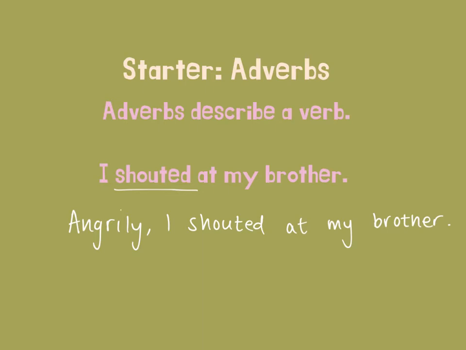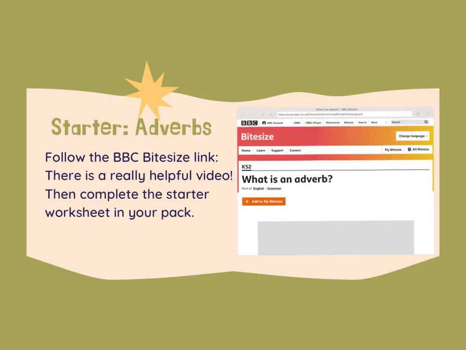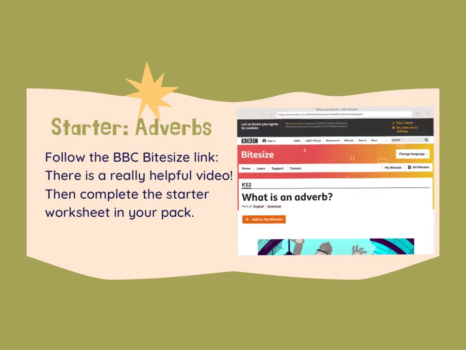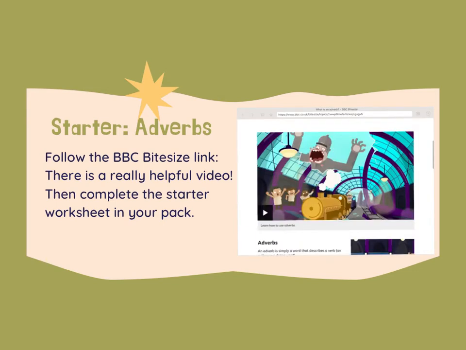And then you're going to do your starter sheet all about adverbs. So if you'd like a little bit more information on adverbs when you go to do your starter activity, you can go into BBC Bite Size and type in what is an adverb, or I'll try and link it somewhere for you. And there's a lovely little video here to give you a little bit more information. So now let's watch a little bit more of our story.